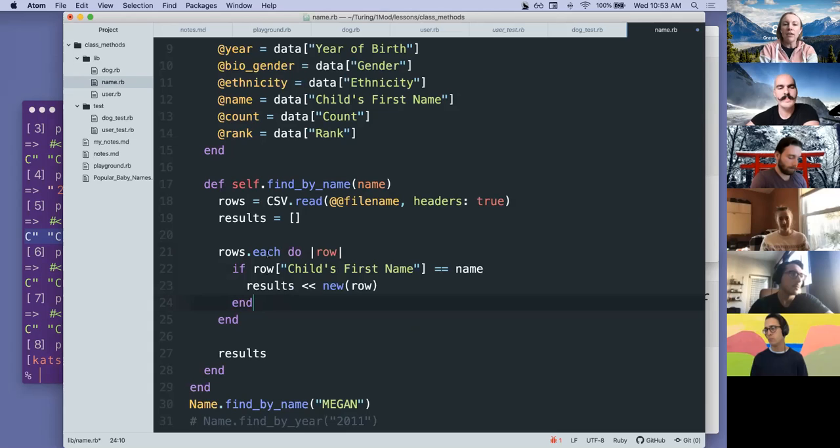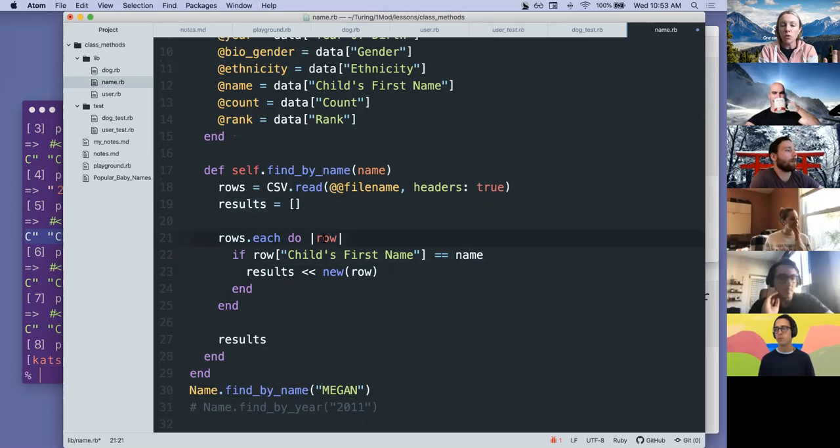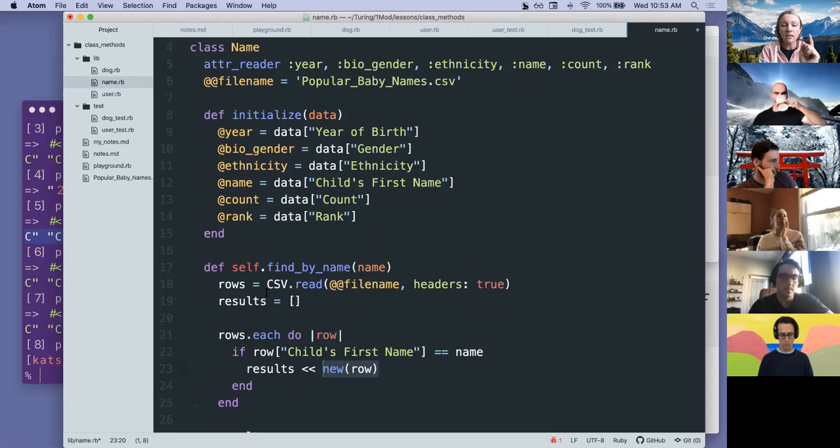Yeah, totally. I think select or find all could work if you did this code a little bit differently. But this is totally fine. I like the dot each here, especially because we set this up with an outside accumulator. You could have used a find all instead. We're checking if the row, because remember each element of this array is a hash-like structure, so we can find the key. And if the return value of that is equal to the name that we passed in, then go ahead and turn that CSV row data into a name object and pass it into the results array.